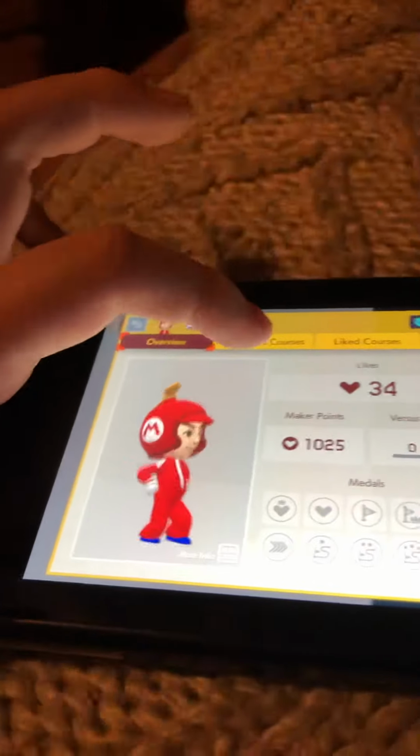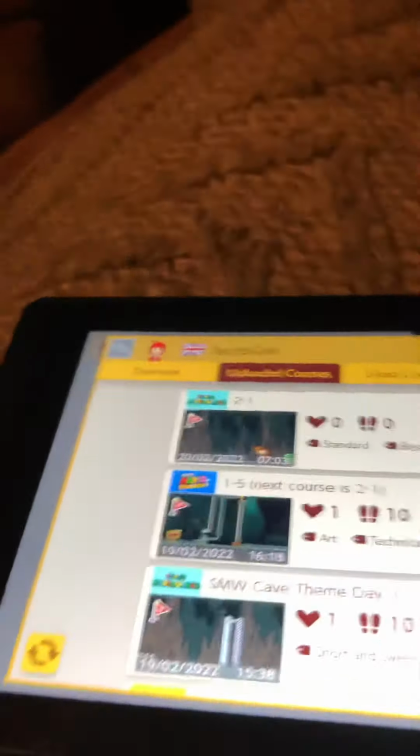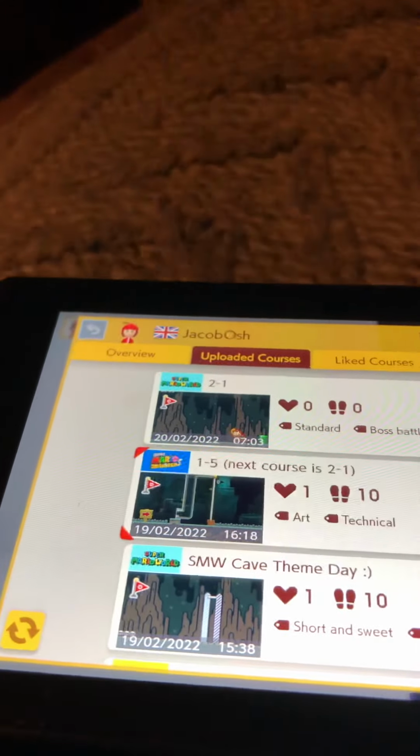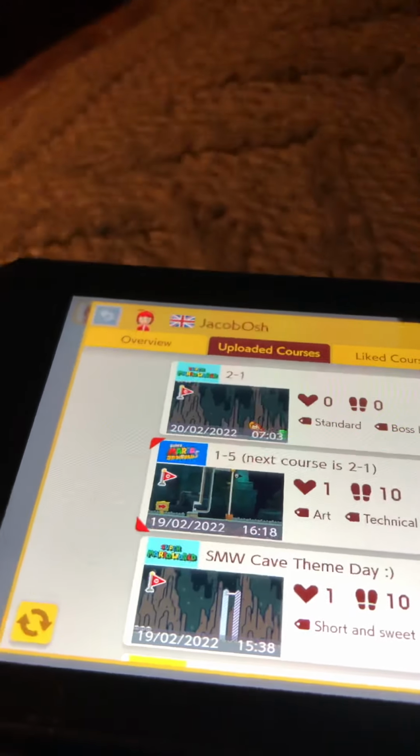Today I'll be showing all the courses that I've uploaded on Super Mario Maker 2, the ones that have 34 likes. So this is 2-1-2-1-1-5. This was a bit easy, 1-5.